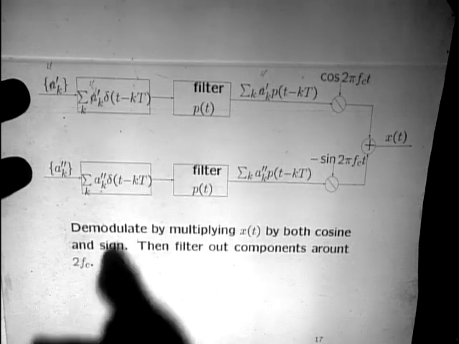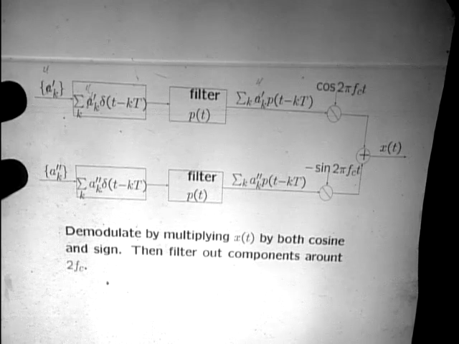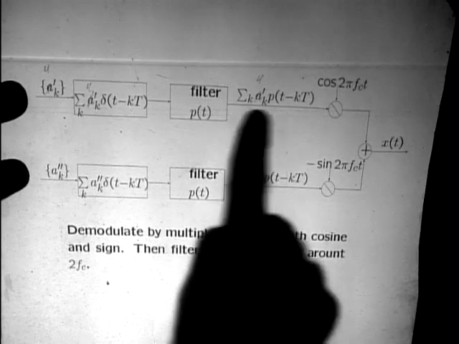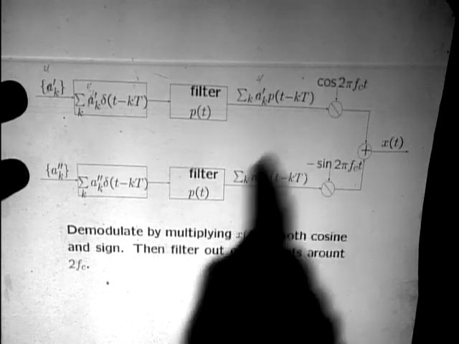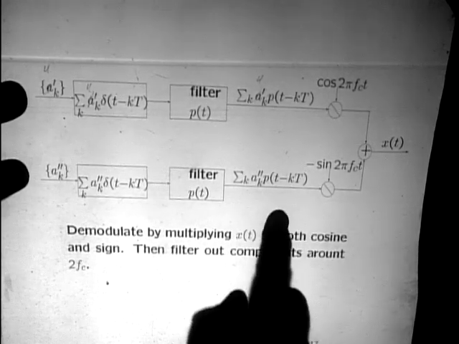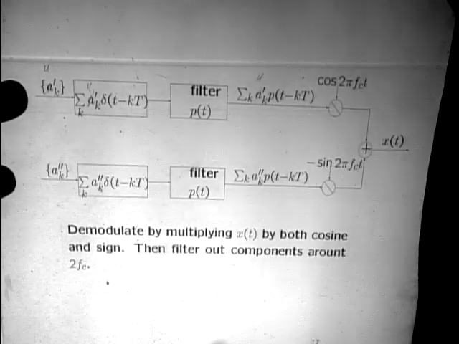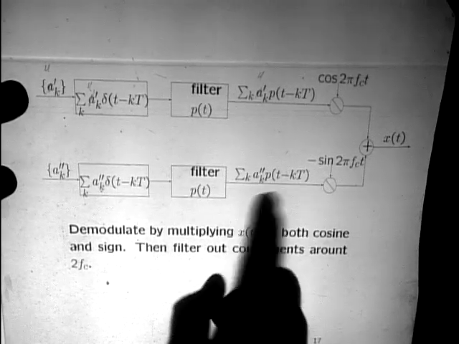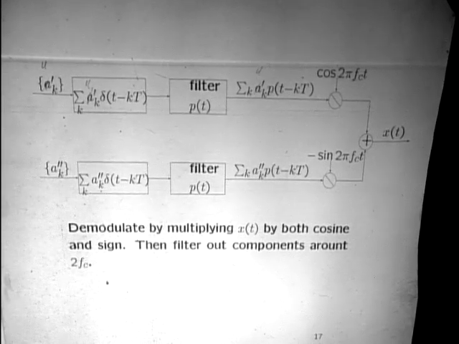If you want P of t to be complex, you have to modify this all a little bit, but there's no real reason to make P of t complex anyway. So when you get out of here, what you have is just this low-pass real PAM waveform. Here's another low-pass real PAM waveform. You modulate this up by multiplying by 2 cosine of 2 pi f_c t. You modulate this up by multiplying by minus sine, and you get the actual waveform that you're going to transmit. How do you demodulate this?